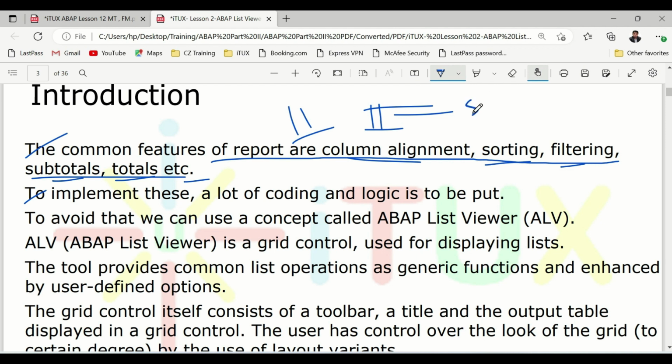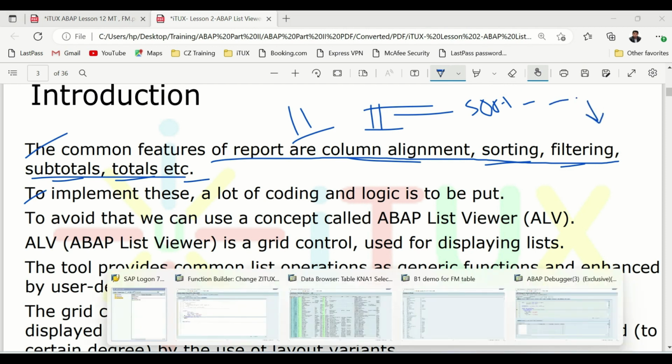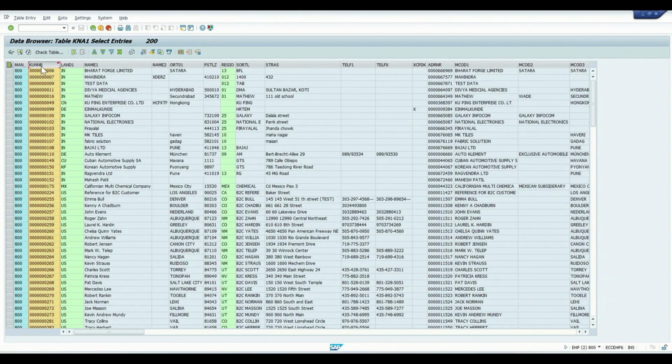You will have to use first sort itab by so and so field name, then it will be sorted based on that field name. But you see, the user may select any column and the user may go for any option of these, ascending, descending. So just imagine you will have to apply that logic on all the columns. So if there are 200 columns, you will have to apply that particular logic based on user action. You will have to sort it.